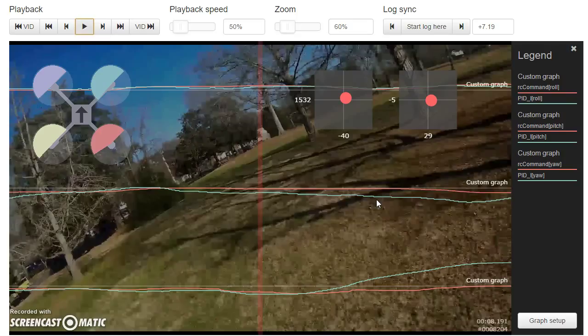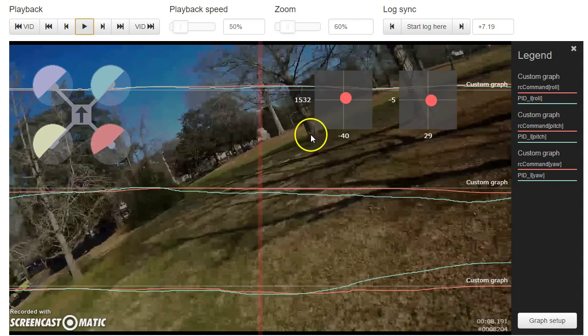So the first thing we need to understand about the I term when we're doing this kind of analysis is that you need to establish what the baseline value for the I term is for any given flight attitude that your copter is in. And then what we're going to do is look at how long it takes the I term to return to baseline when you finish inputting a command. So let's take a look at an example, and hopefully it'll help that make sense.